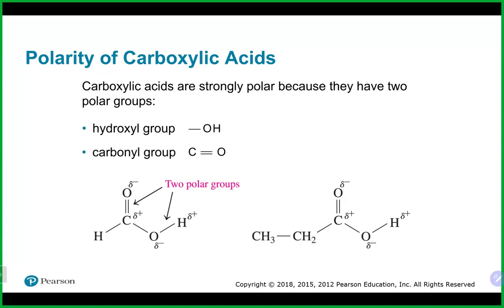They have that carbonyl group, which as we talked about is this guy right here. And again, that oxygen being more negative and the carbon being more positive. And they also have that hydroxyl group or that alcohol group, which is also a polar group. That is really important because it can actually hydrogen bond with itself in multiple locations. So one of the things that can actually beat, for example, an alcohol, as we will see, in terms of boiling points and melting points, is a carboxylic acid.